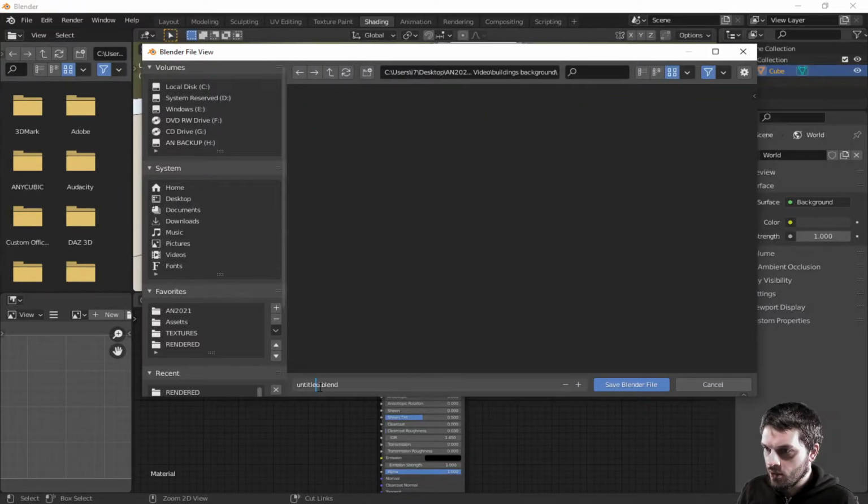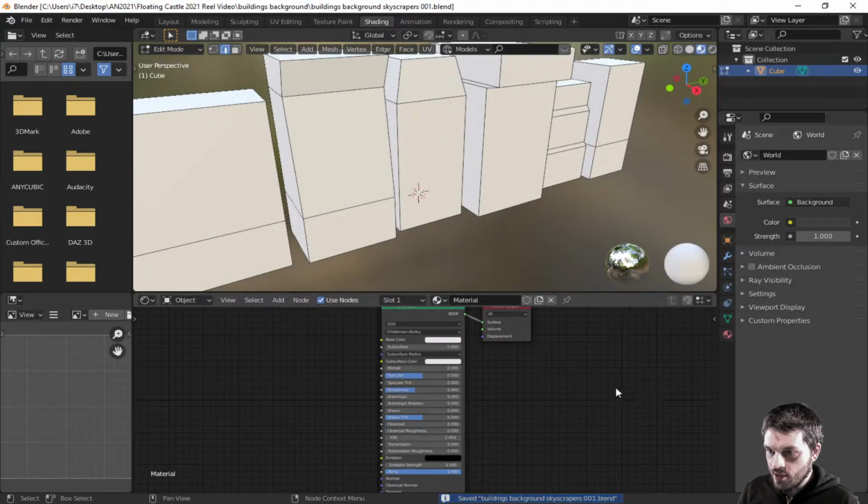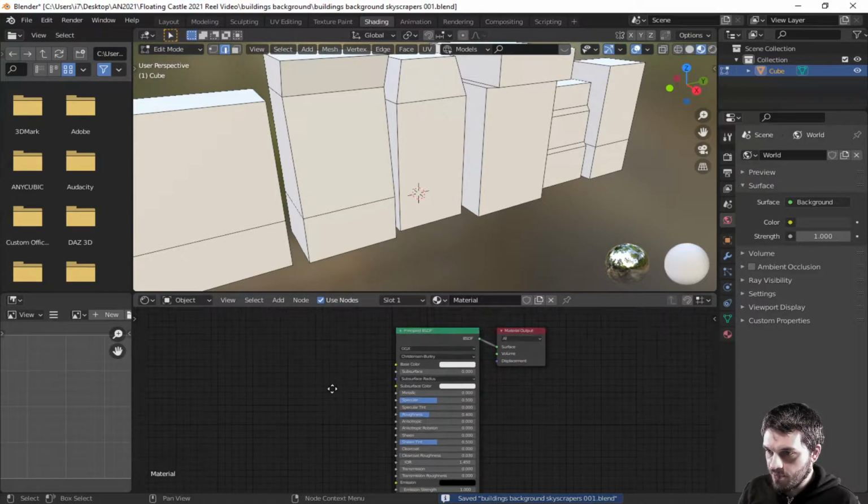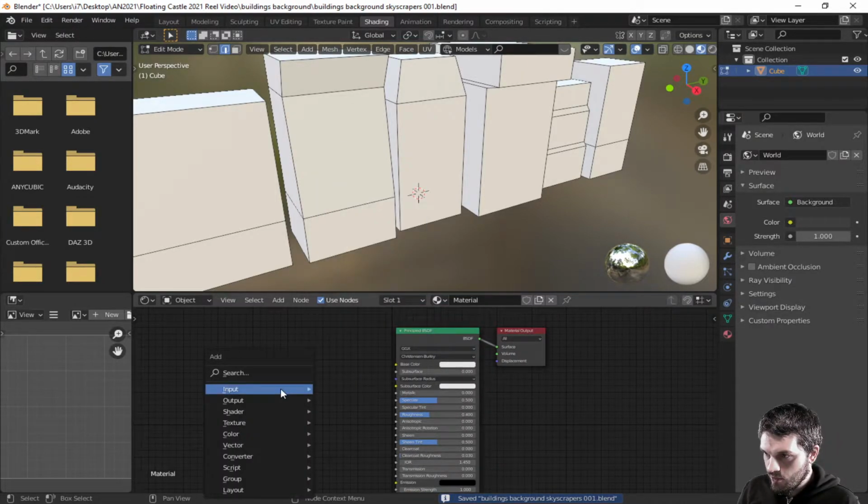I might pause it here in a second, actually. Buildings, background, Skyscrapers 001. I like doing the 001 thing because it enables the possibility to change it later.